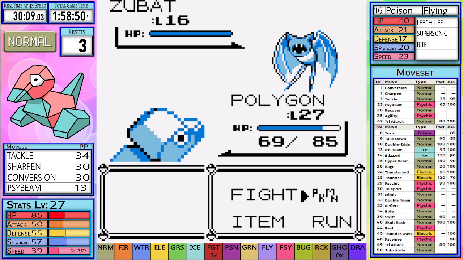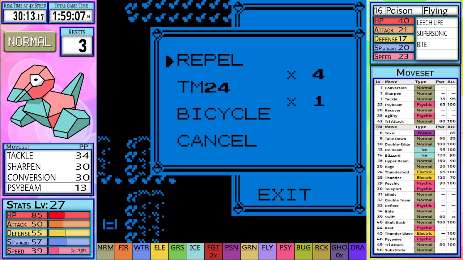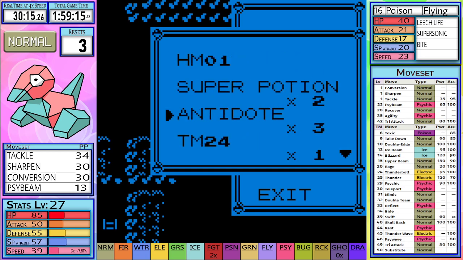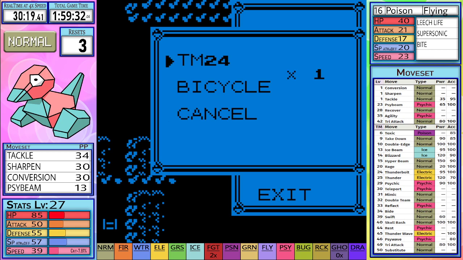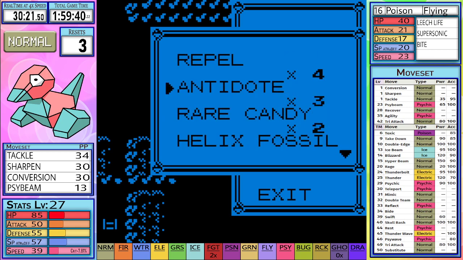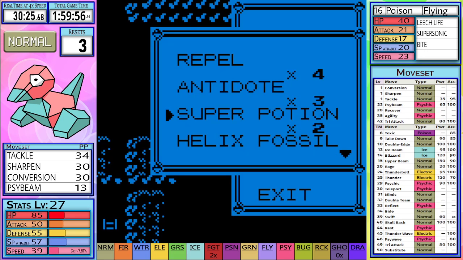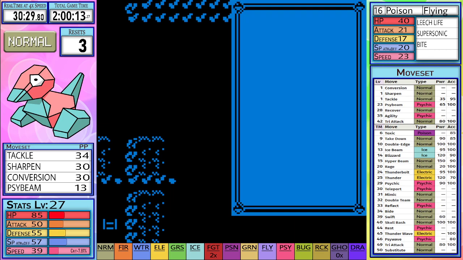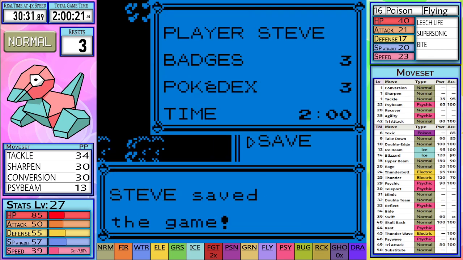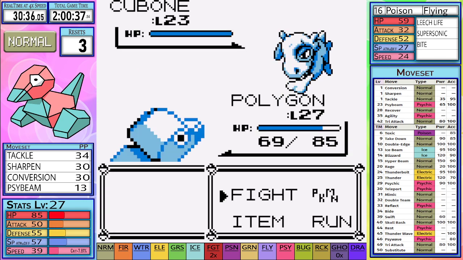Okay. For some reason, my brain tries to get some extra steps in before the other. All right. Repel at the top. Antidote, second from the top. Super potion, third. All right. Okay, we don't actually need super potion. We just need the repel. All right. Save. We have a decent amount of PP.